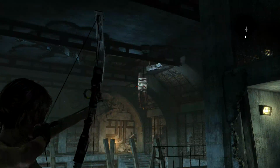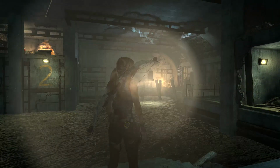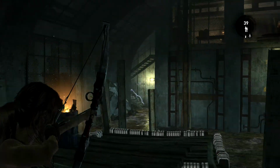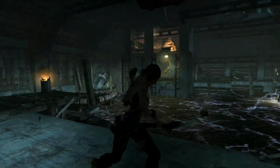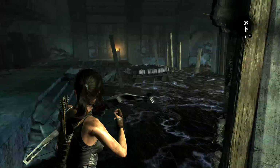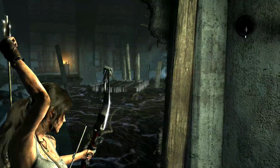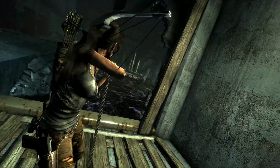So I realized that you could push this down like this, and the static would go away, but it wouldn't last long enough for me to get over here. Because I realized I had to come to these stairs over here, because that's where I need to head to get up there. And I also realized that I needed to shoot these 2x4s that were here with my trench gun. And then I was able to push this over here. Let me do that again. Oh, nope. Yeah, so I was able to push this over here.